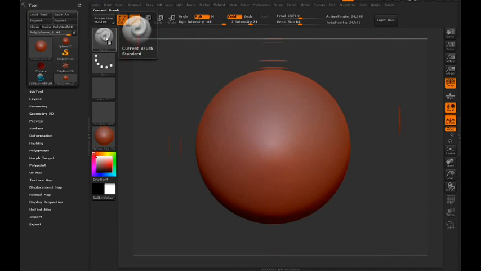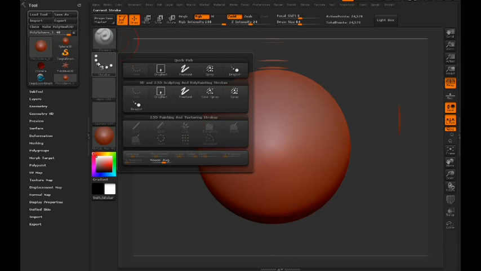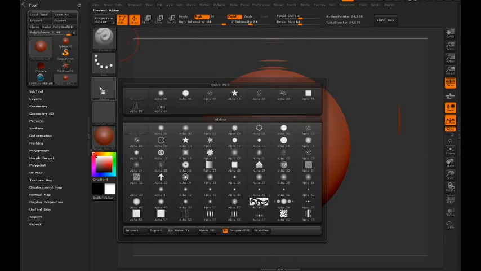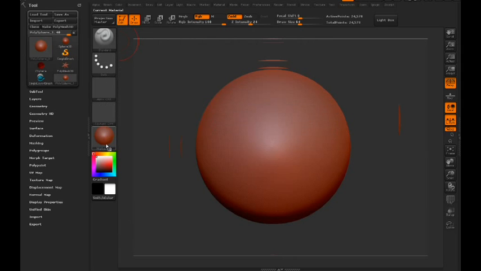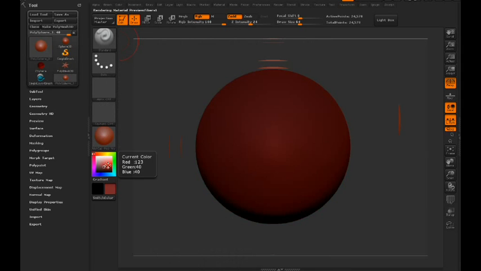Additionally, you have access to your brush menu, your strokes that are available, alpha, textures, materials, and your palette, and your color switcher down here. All of those are available directly on the interface.